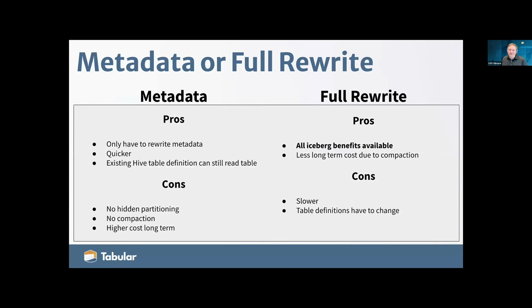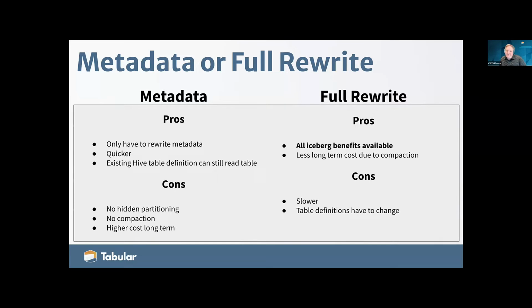There are two real paths to an in-place migration to Iceberg. One is, instead of rewriting all of our data to Iceberg, we just convert our existing Parquet files and so forth to Iceberg by writing new metadata.